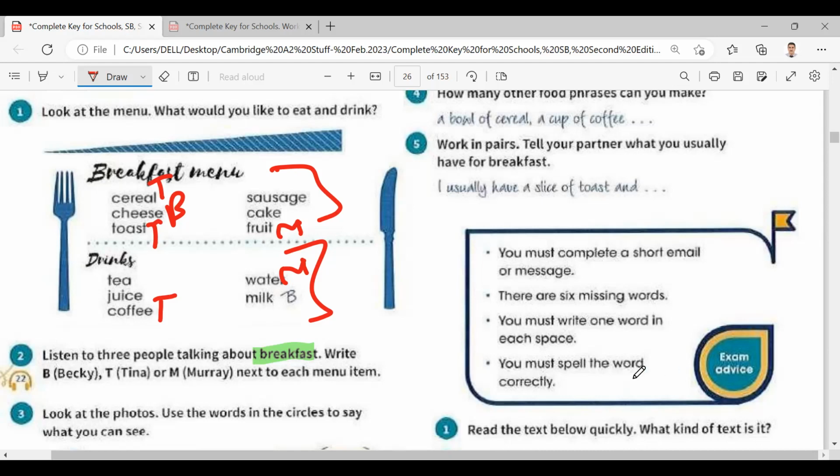Okay, Sarah. So which one do you like best? Which one of them has a healthy breakfast in your opinion? Becky or Tina or Mary? And why, please? Why does Mary, in your opinion, have a healthy breakfast? Because she has a bowl of fruit and a mineral water, and sometimes she has a bowl of cereal, right?